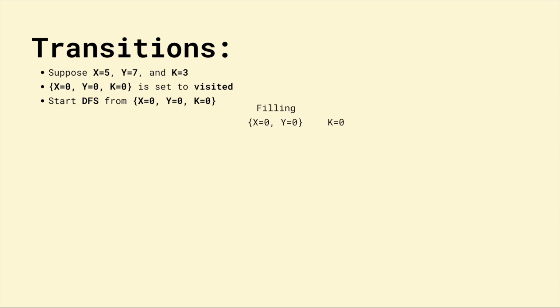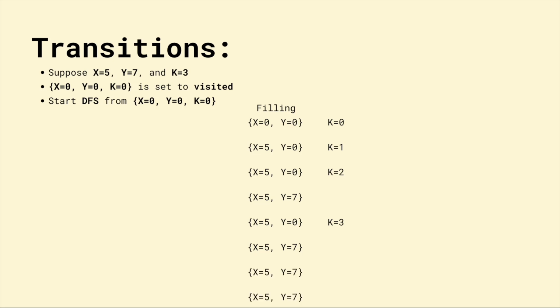At the first operation, we fill x, and then we have to go down and fill x again, since DFS will try to complete a whole branch before moving on. After that, we fill x again, and we finally reach k equals 3. Then we need to fill y, and then we'll backtrack to k equals 2, fill y there, and then try to fill x and fill y again. We see a lot of repeats here, which is why DFS isn't efficient, but none of these duplicates will pose a major issue. Now we're going to try emptying.